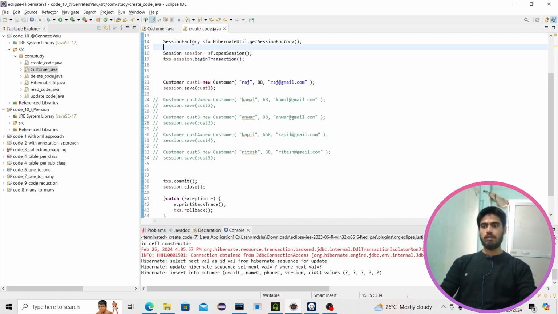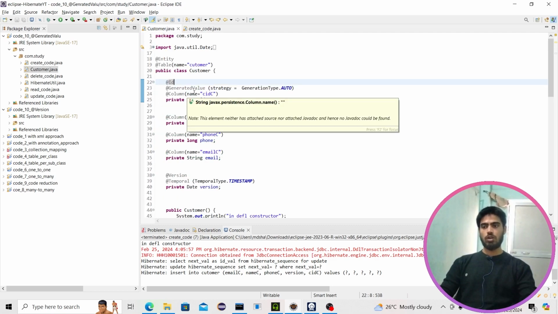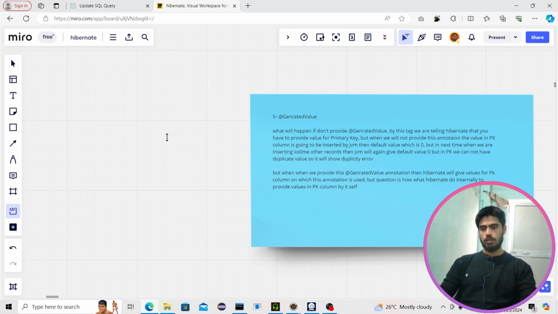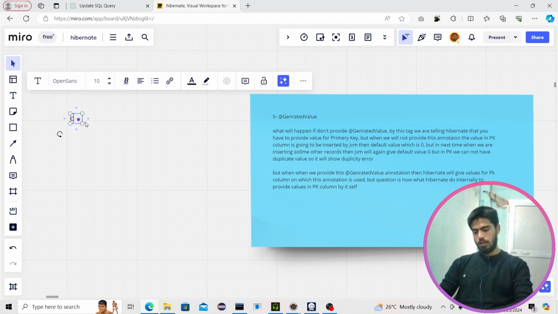In SQL, we create a sequence in our databases like this: create sequence, sequence name, start with, suppose, 101, increment by 1.